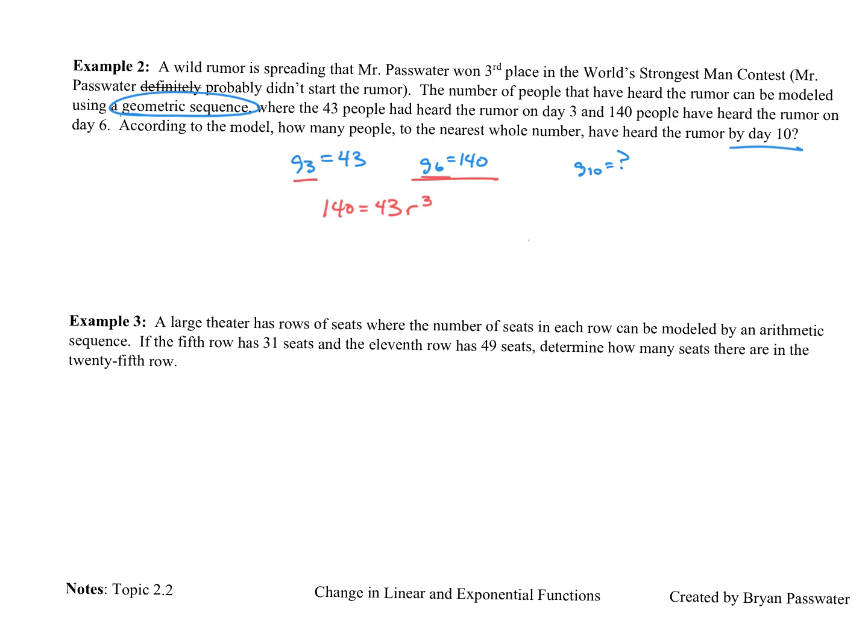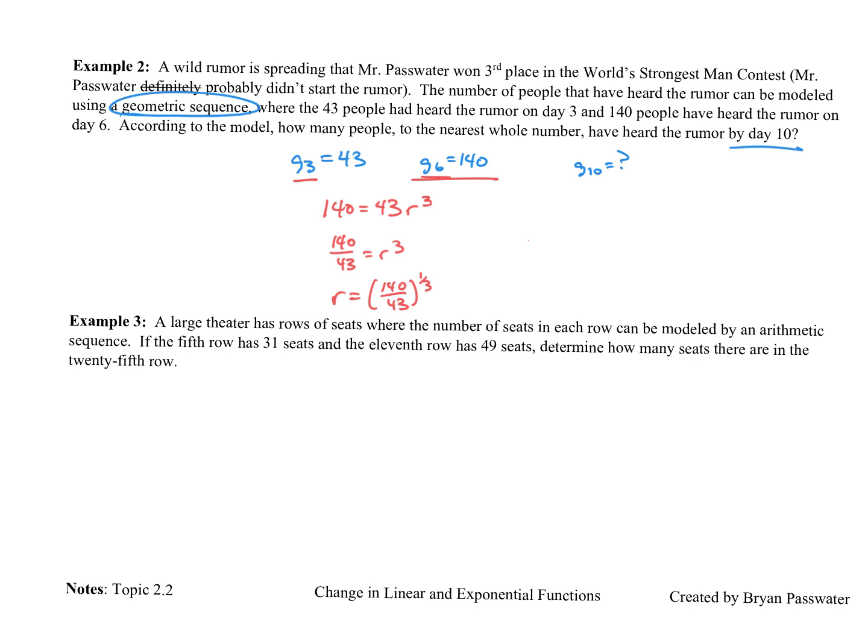All right. And so now I need to solve for my ratio. So first I do what? Divide by 43. So now I have 140 over 43 is equal to r cubed. Now how do I solve for r? I cube root it. So now I have r is equal to the quantity of 140 over 43 to the power of 1/3. And just leave it like that. Because if we actually use our calculator right now, we're going to round in a decimal. And then if we use that rounded decimal, we're going to be off later on. So we're just going to use whatever number that is, whatever that might be.